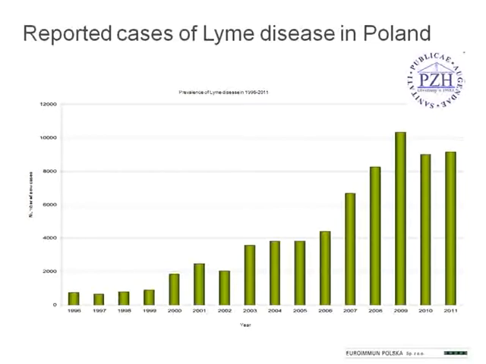In Poland, we first saw the problem of Borrelia in 1996. In that year, we reported about 700 cases of Borrelia, and as you can see, the amount of reported cases was increasing through the years, reaching even 10,000 cases in 2009. I don't think the problem is that we are infected more and more, but as we know the problem better, we have better diagnostic methods, so I think it's just reported cases.